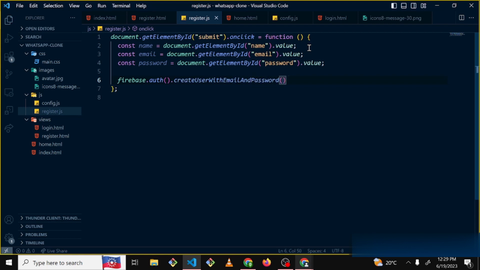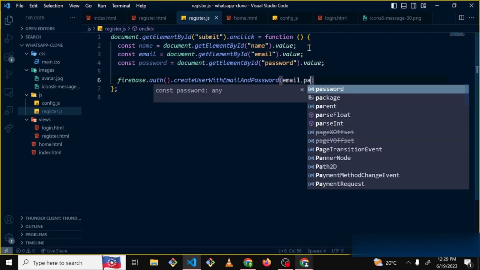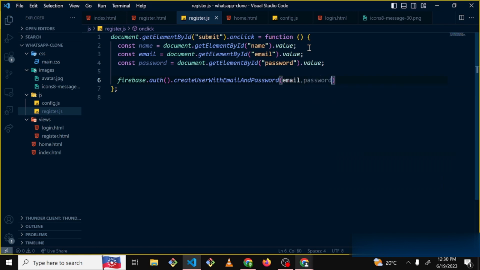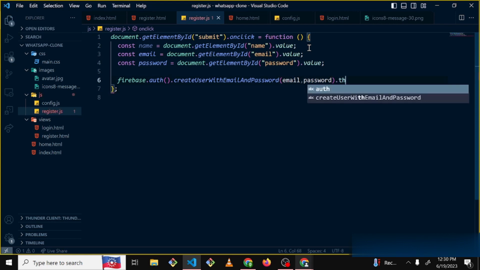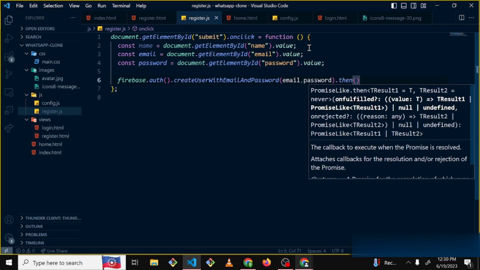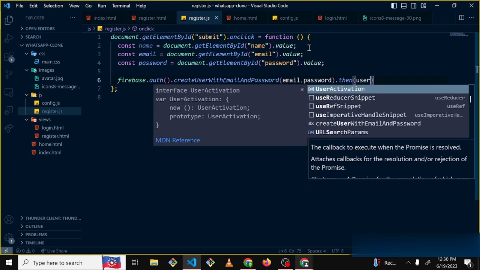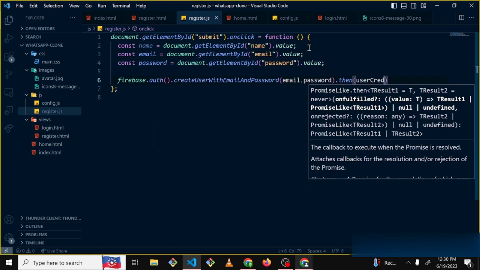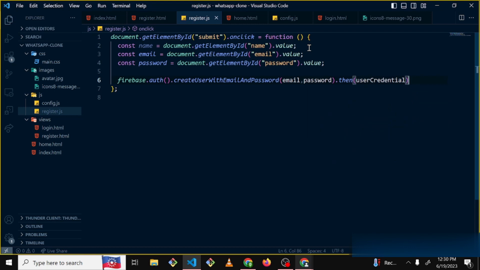Here it takes two parameters, arguments, that is the email and the password. So we'll attach a .then method which has the user credentials which we get after we have registered this user, credential.